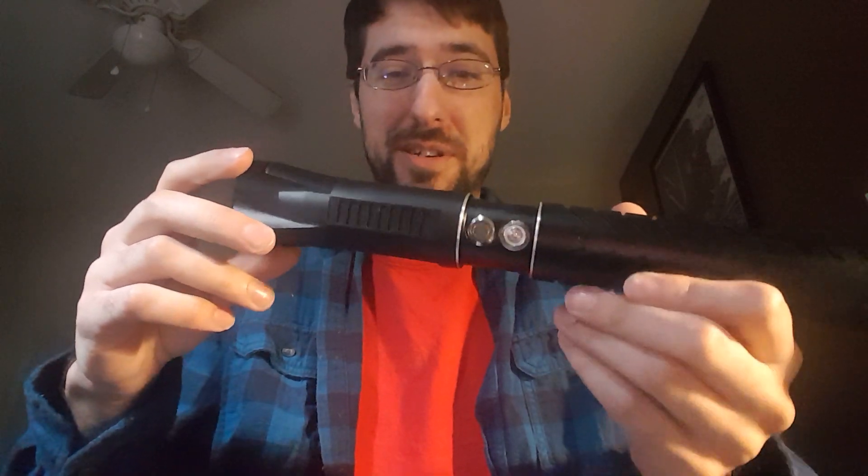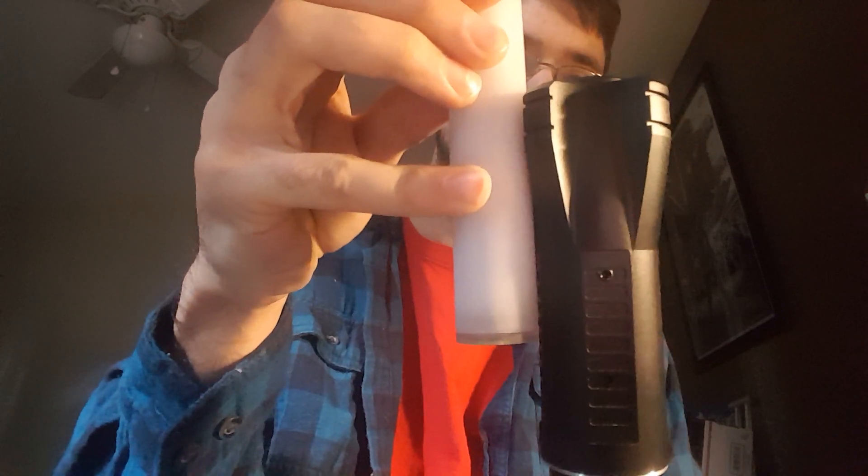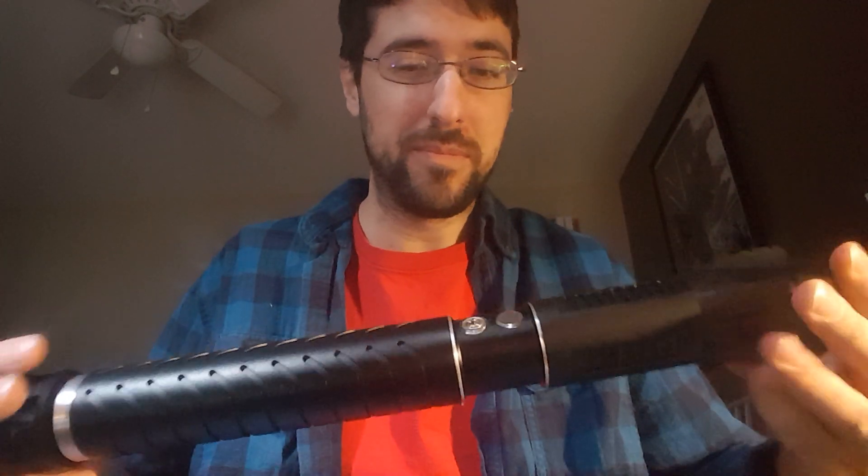It's amazing — this is a good saber. You could really beat the fire out of this thing, just saying. You can see if I can get a shot of it down in there; it's way down in there, talking at least that far. That's a serious amount of blade depth. If you get a heavy grade NeoPixel blade — which I can make those as well — you've got yourself a good dueling saber. The only parts to watch out for are those edges, because they're not overly sharp but you could still scratch yourself. Hope you enjoyed it. Until the next time, Saber fans, may the force be with you always.